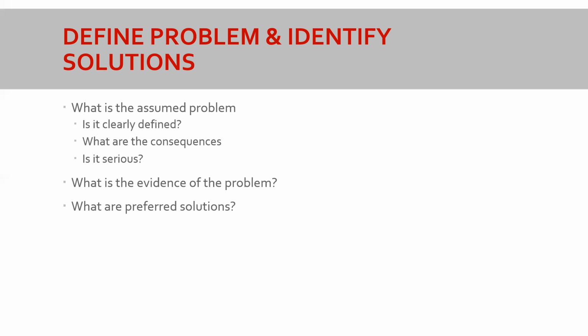So that's just a little bit about chapters 1 and 2. There is a second video in this particular module that follows about bias. So you'll want to be sure to follow this video up with that one as well. We will discuss bias in depth in modules 1 and 2, but also throughout the course. So as we're thinking about the problem and the solution and what the evidence of the problem is, it's also very important for us to be mindful of our own biases. So you'll want to head over to that video to follow this one up.